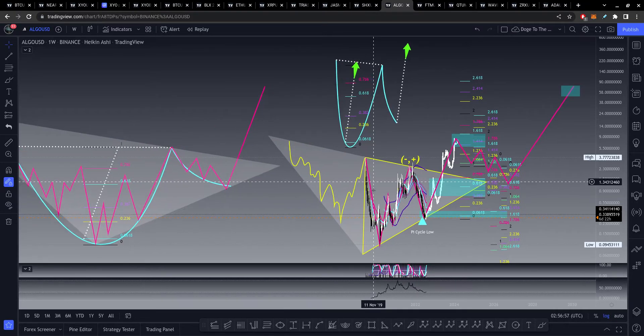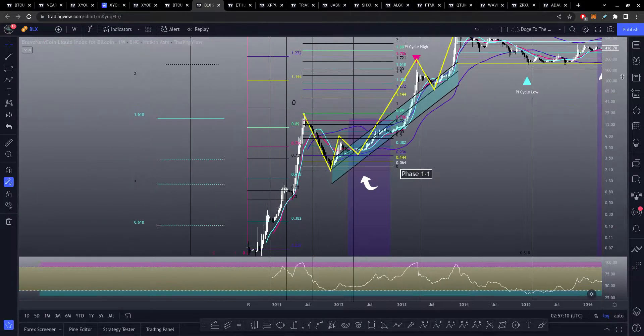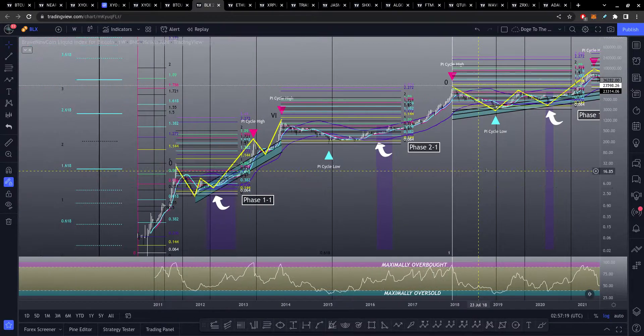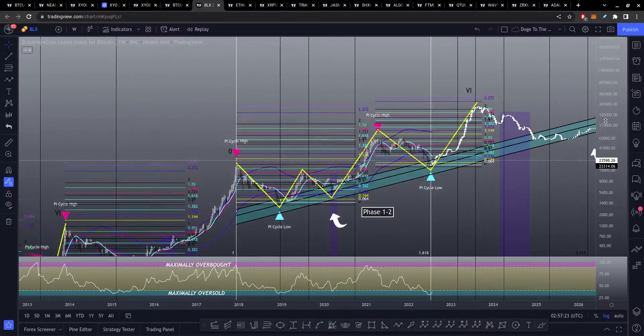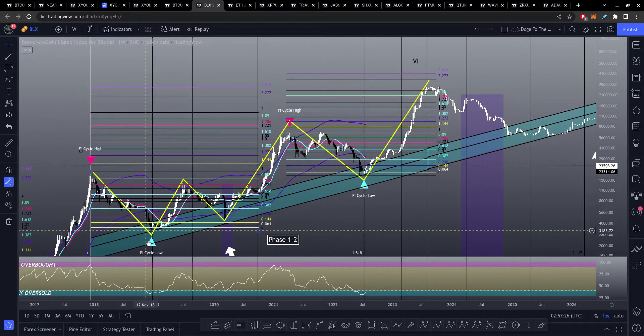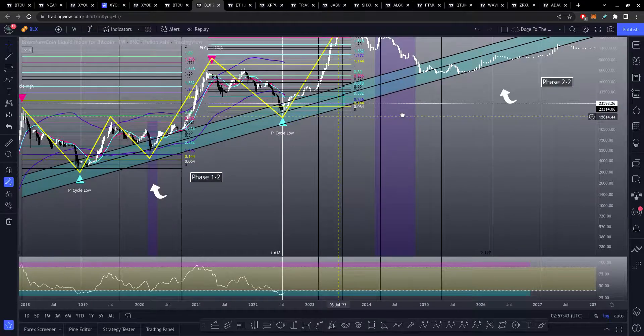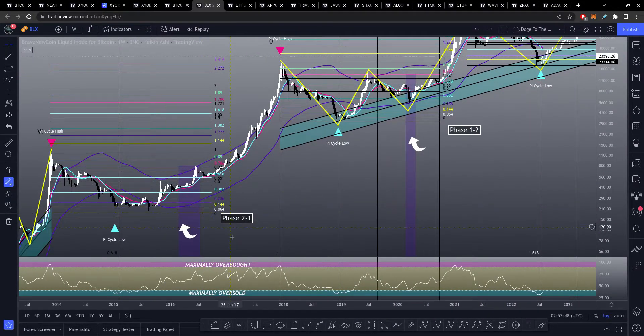Given that I did this extrapolation — mainly this is allowing me to extrapolate far out into the future — I extrapolated this out to the 2030s. Bitcoin has certain phase cycling that I've studied for the last two years. We should get a similar movement to this right here. We have a W pattern from $20,000 to $3,300 back to $12,000, then we moved up to our $65,000 high. We're going to get this self-similar movement repeated, and then after that we should see a movement similar to this valley formation, which will be the third or fourth iteration of phase three.